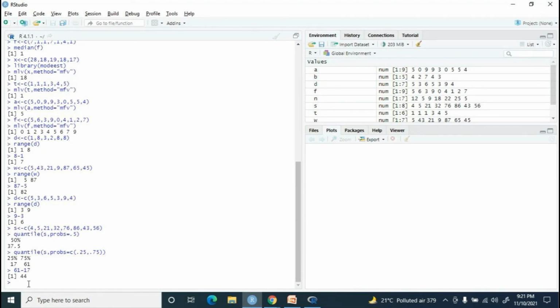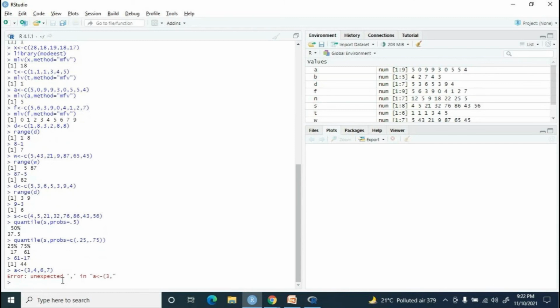I think I'm just going to conclude in a few minutes, so that I can also take your doubts. I'll quickly take one more data set and work on the interquartile range. I will define it here. We have 3, 4, 6, 7, and oh, error, unexpected.